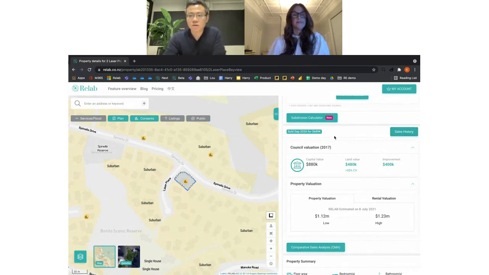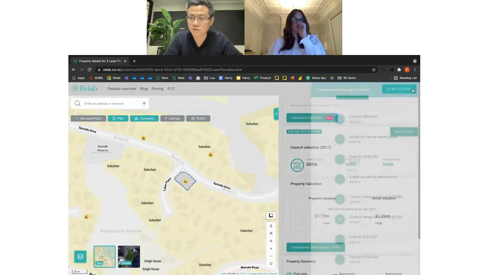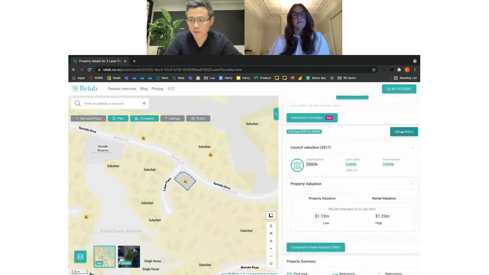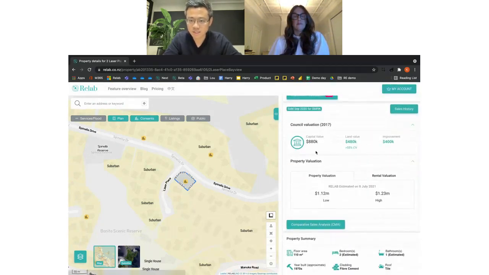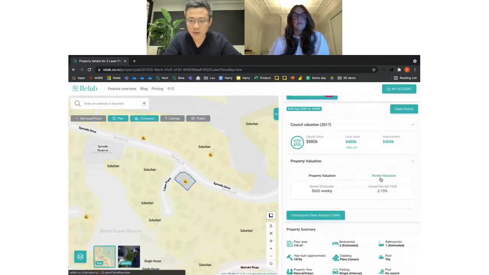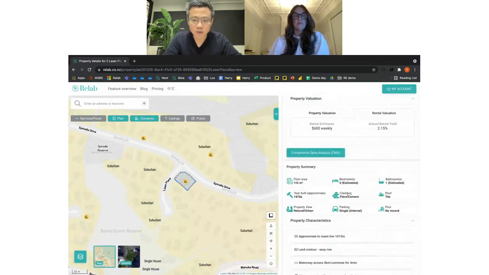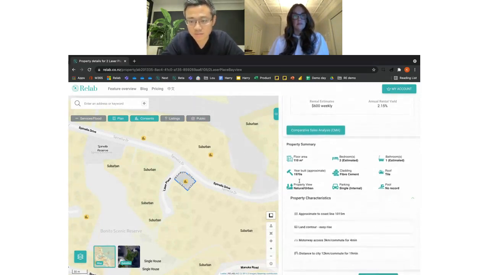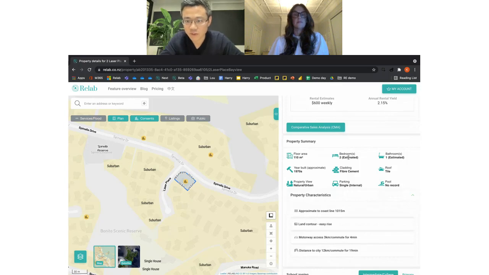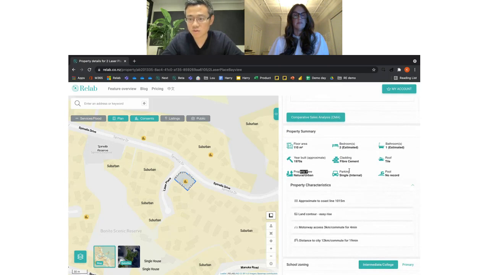Fantastic. So we also have all the sales information here for everyone's record, so you can go back and look at when it was last sold. There's CV data, rental valuation, property summary, that shows all the information that council has on the property, number of bedrooms, bathrooms, the roof, the build, etc., whether it has a view, what sort of parking it has.